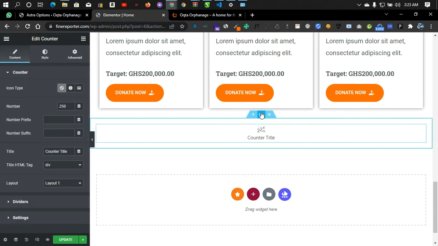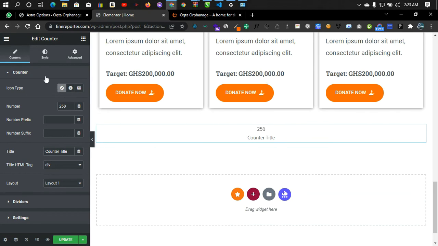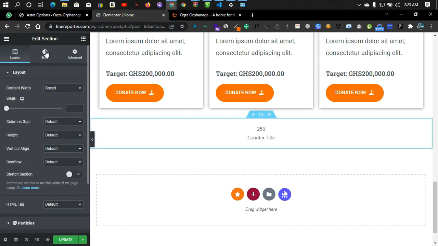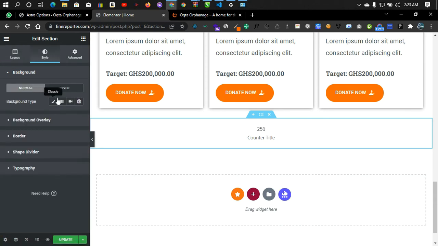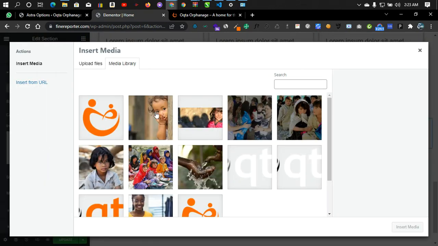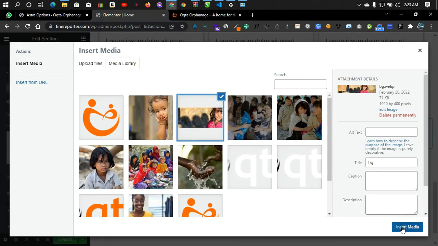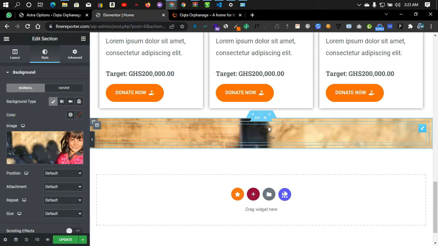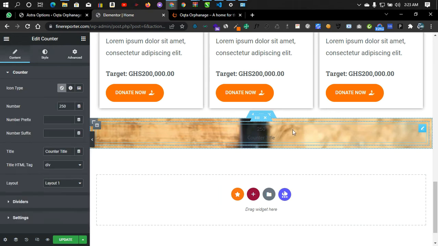And before that, let's set the background color of our main section. So style, normal, classic, and let's use this. Now let me just select.